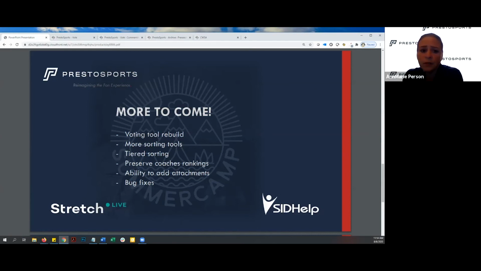We're adding more sorting tools. So currently we allow for sorting by fields on the networked awards and are working to do something similar on custom awards. So again, in addition to having stats awards, we also have a whole list of custom awards that you can use and customize to your needs at any time. And we're hoping to be able to sort those awards as well by certain fields when you go to vote.